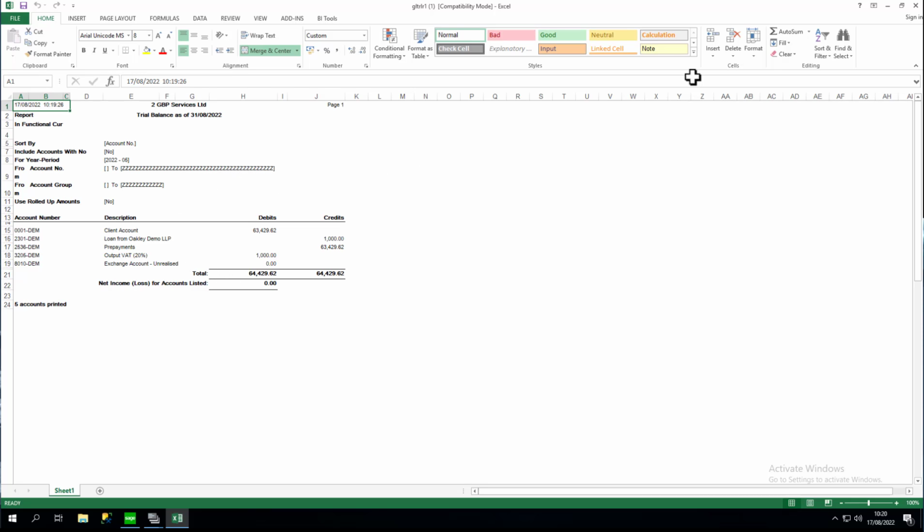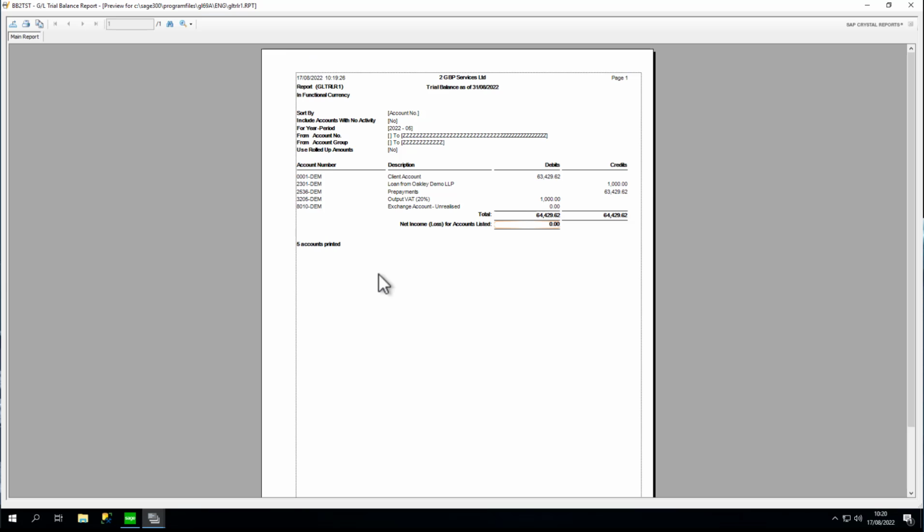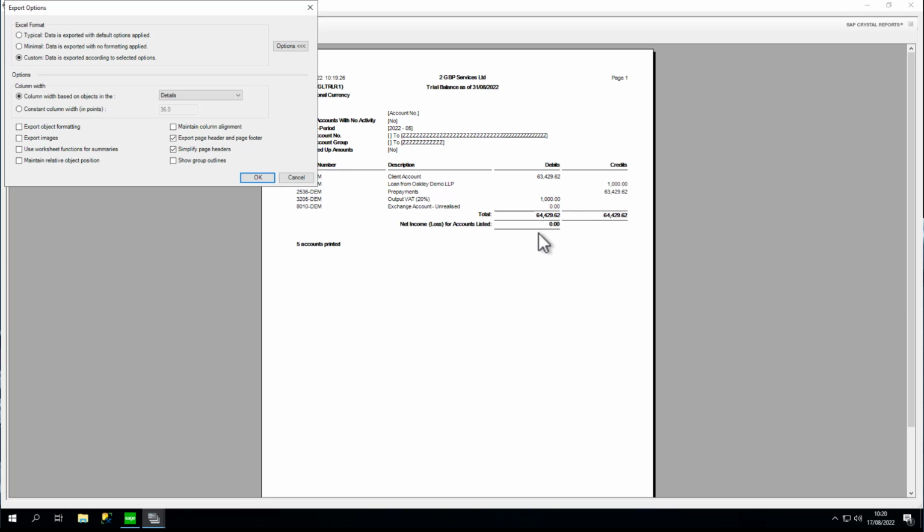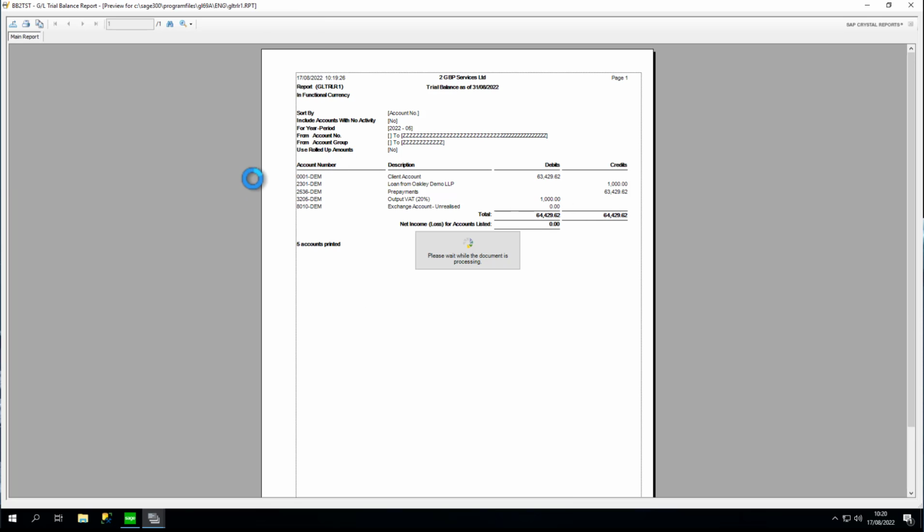Now obviously if you want to be able to do any work with that, you'd have to do a little bit of manipulation to sort of clean it up, get rid of the headers and things like that. So if you wanted a chunk of data that you could work with, if we click on our export report and if we choose our Excel data only option and run again, I'll click on OK there.